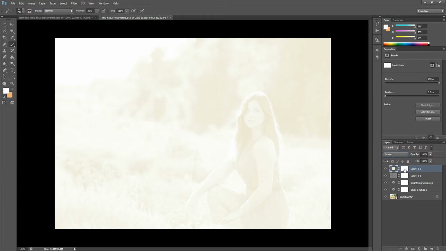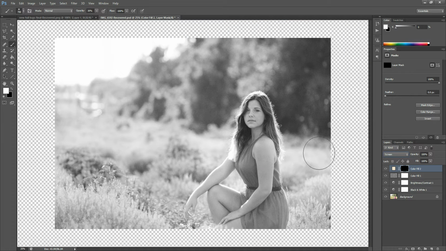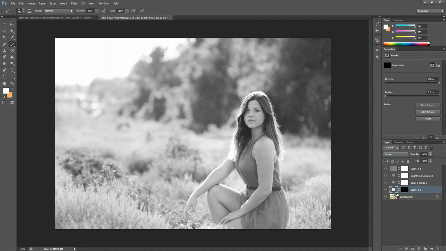And then I'm going to grab the layer mask and invert it so that we can't see the light. I want to only paint it in. So I'm going to hit Control-I to cover that layer up. And then because the layer is kind of a creamy tone, I'm going to drag it underneath the black and white layer. That way the color doesn't show. It's still the black and white.